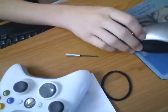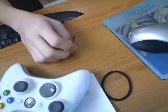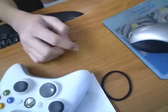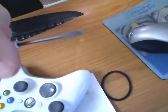Alright, I'm going to be showing you how to open the Xbox 360 controller without the little Torx wrench, or whatever that thing is called. This is just a wrench. Look at it, it's not that weird wrench you buy on the internet.